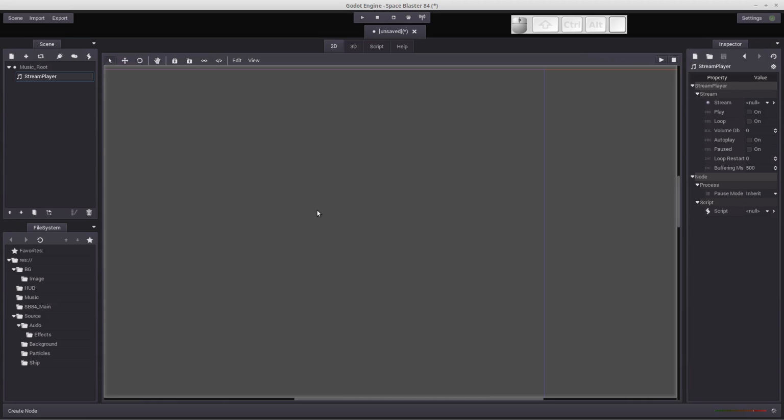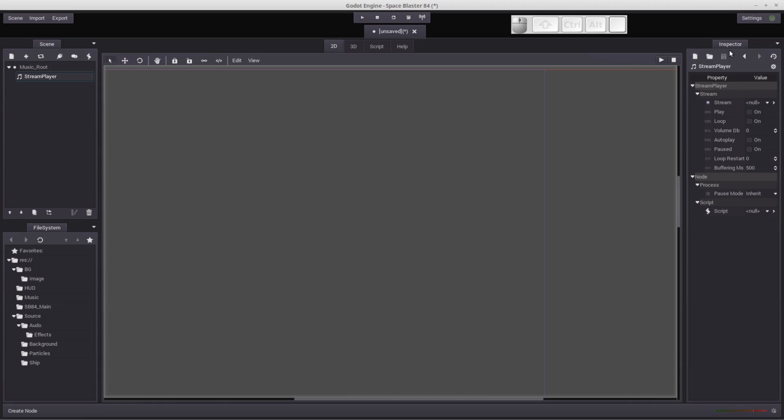We'll have a piece of music for the menu and another piece of music for level 1. But let's just say hypothetically that you just want to play the level 1 music when your game starts and just have that in the background playing all the time. It's very easy to do that in Godot.